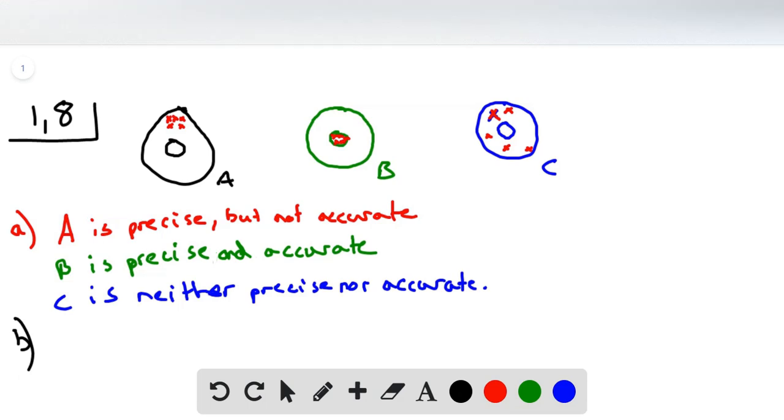So we see that for A, the instructor is shooting a new rifle, and it's clear that he knows what he's doing from the precision of the shots. However, he needs to adjust to this new rifle. So he can fix the sight on the rifle or get more used to it, and then he should be able to make A look more like B. So for A to look like B, the instructor needs to adjust.